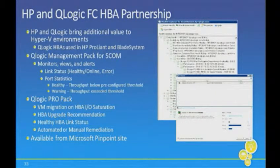One of the more recent additions, and HP has quite a strong relationship with QLogic, is the QLogic toolset. It allows you to start drilling down into the adapter itself. A lot of times you have visibility of the volumes, the controllers and the fabric, but not necessarily the adapter itself. This is specifically for QLogic only at this point in time; Emulex is coming. I'm not sure about Brocade, although we don't see too many Brocade adapters around at the moment. For QLogic, especially if you're doing boot from SAN, troubleshooting, or have critical machines where you need to test performance and have performance assurance, you can add specific adapter management packs into the console itself.